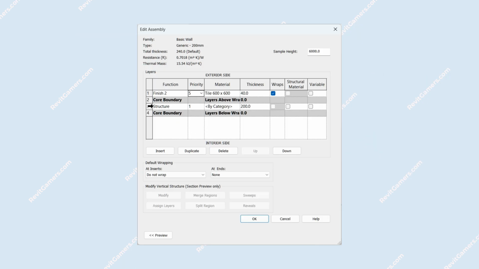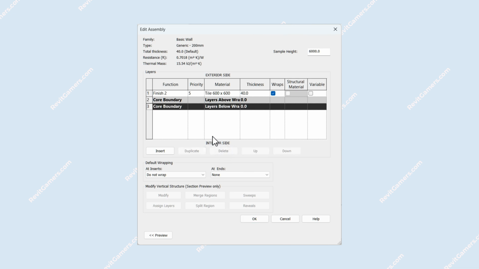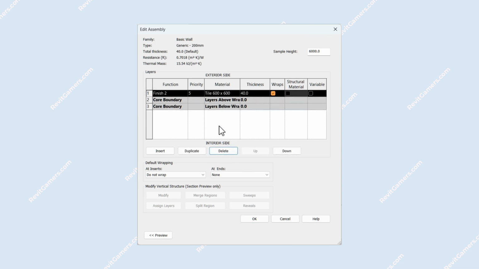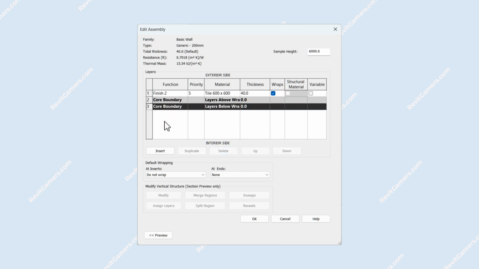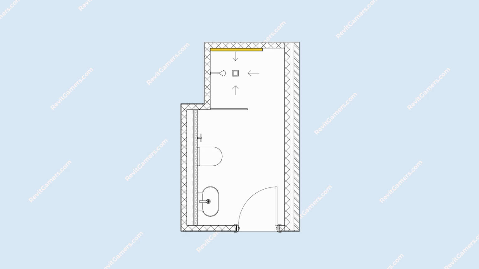How Revit 2026 fixes this? Now you can simply delete the core layers entirely. No more forced core layers causing unnecessary conflicts. Going back to our bathroom example, you can now make a wall with just a single tile layer, and it will stay put without interfering with the surrounding walls. No unnecessary layer breaks, no messy joins, just a clean, predictable result.